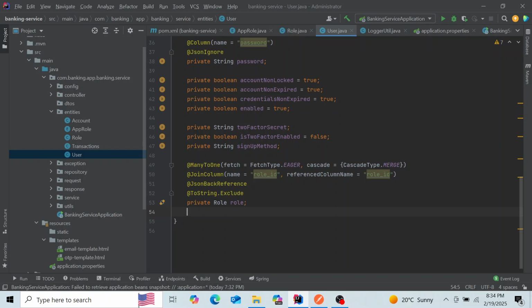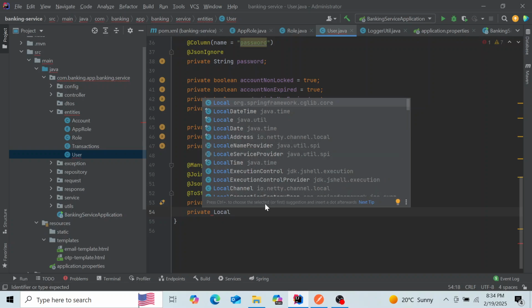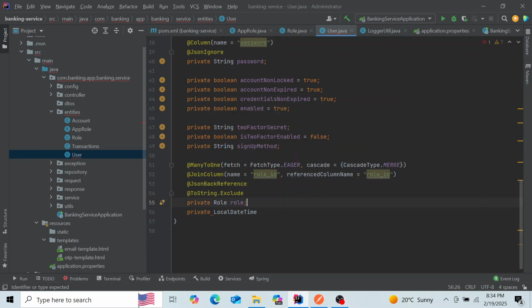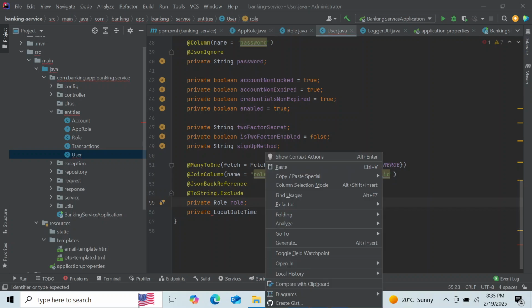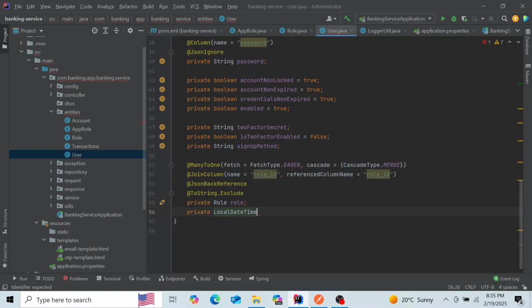I want us to define the date field. So I will say private date time. This one I will define as LocalDateTime, and I will call this created date.